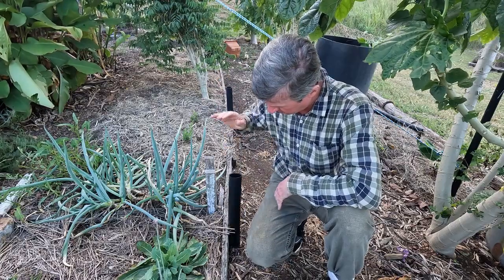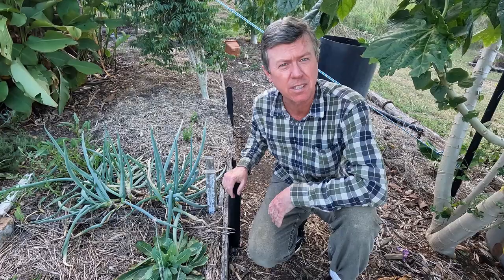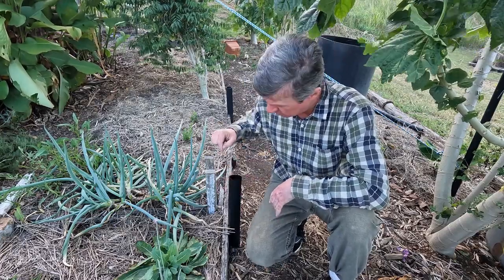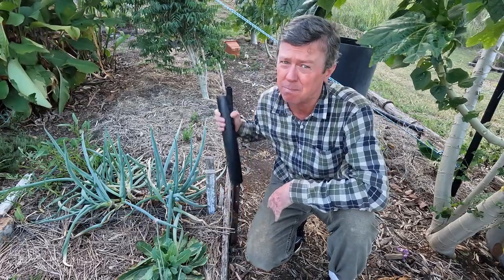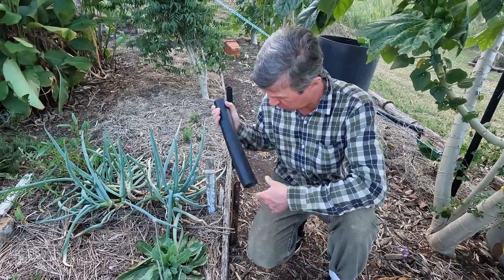So, bit of old poly from an ag pipe we're never going to use again. Recycle it, whack it on top of that. No harm, no foul. Now, I don't walk into these things as a rule. If the black plastic wasn't on top there, I probably would. Murphy's Law, all that sort of stuff.